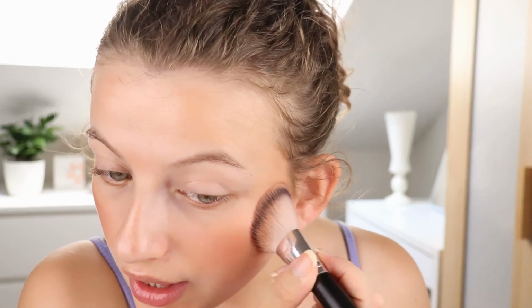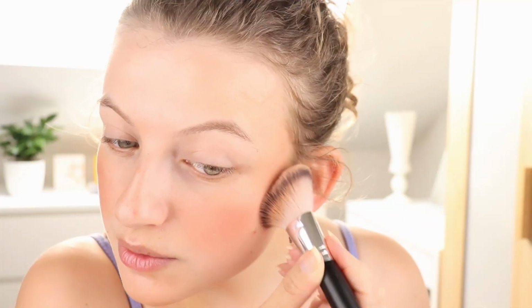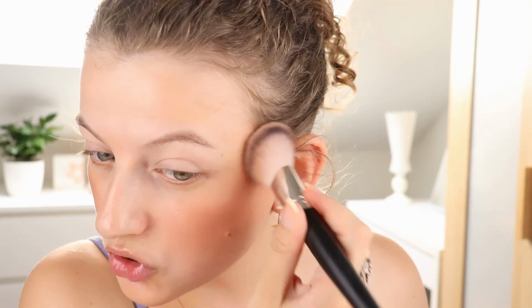I think I'm gonna go into that more terracotta shade in the palette. So I'm gonna go into this one and see how that one works on top. Maybe this one is a bit more pigmented and then we can really see the effect on the cheeks. I feel like this palette is a bit more subtle, but I do like the pigment that this darker shade has. It does have a glow. It does have quite a nice glow, but it's nothing extreme, nothing glittery.